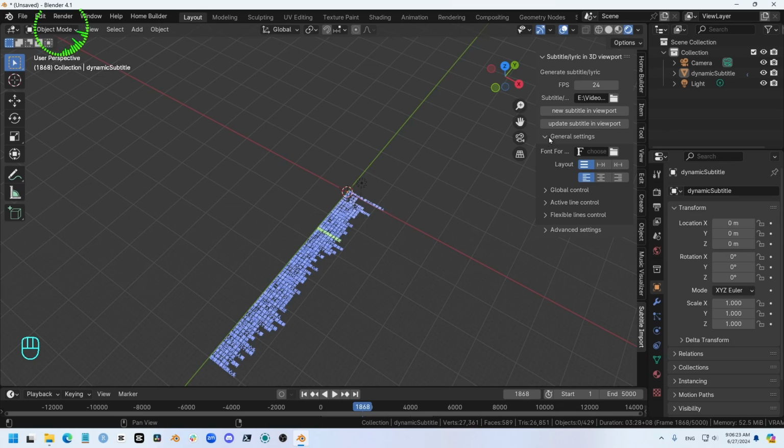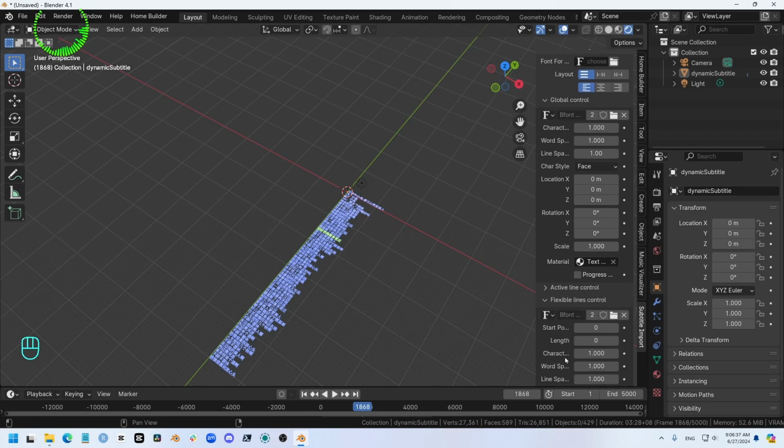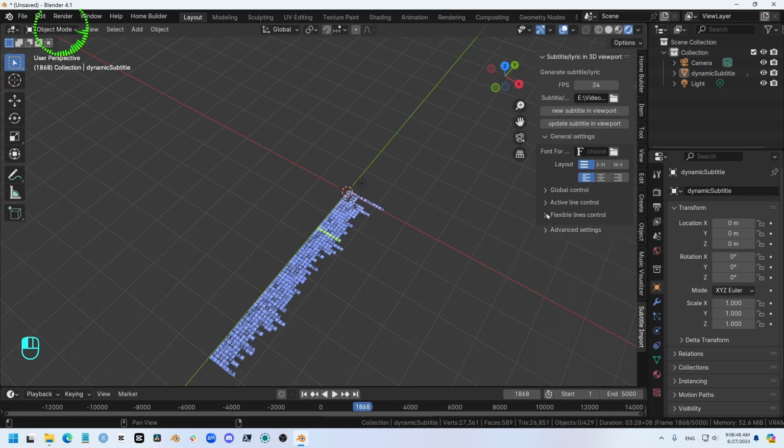For the general setting here, you can control all the fonts from here, or if you have more, you can control the font specifically for the global, for the lyric, and also for the active line. You can control them from here both, but you can also control them separately in their own section.